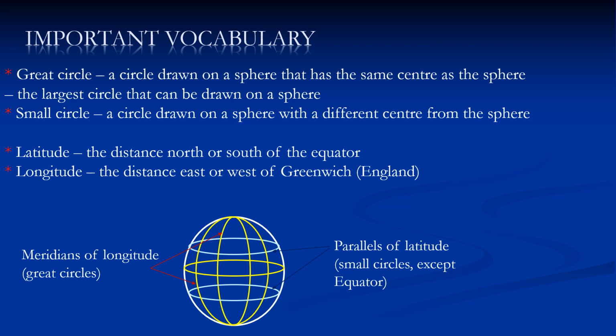So the only line of latitude, or parallel of latitude, we could really call them, which is a great circle, is the equator. And so we can see here that the latitude is flat. So remember, lat is flat, and we'll talk about that in a sec, whereas the meridians of longitude are all great circles, and longitude runs up and down, whereas the equator and other parallels of latitude are all parallel with each other, so only one of them is a great circle. Now latitude is the distance north or south of the equator, and longitude is the distance east or west of Greenwich in England, which is the prime meridian.